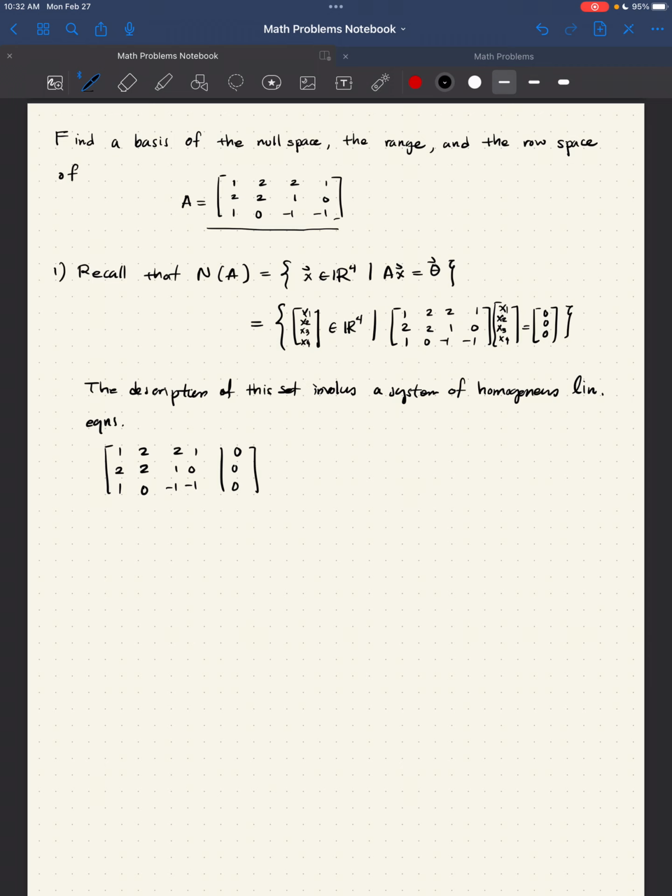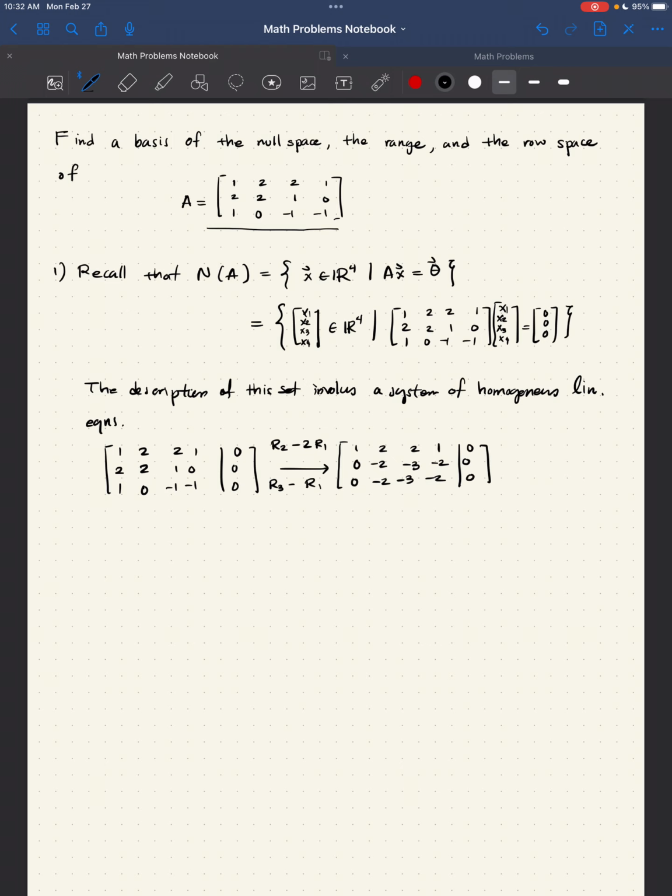Now this time, we're going to apply a row reduction process to obtain an equivalent description of the solution to this system of equations. And for that, I apply the following operations. To row 2, I subtract twice row 1, and to row 3, I subtract row 1. And then I obtain the following matrix: 1, 2, 2, 1, augmented with 0, followed by 0, negative 2, negative 3, negative 2, 0, followed by 0, negative 2, negative 3, negative 2, 0.